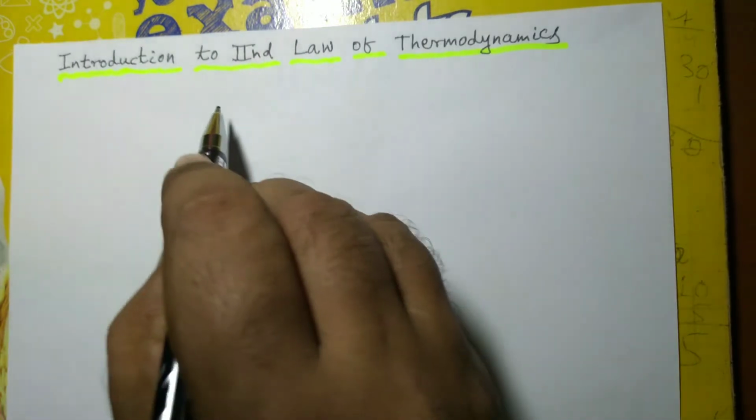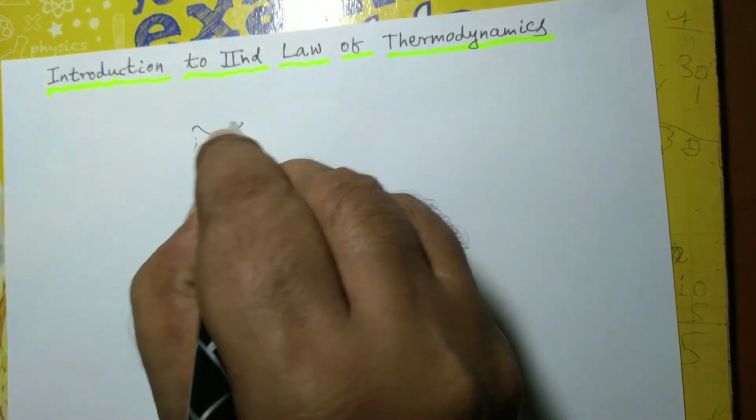But that does not necessarily mean that a process which satisfies the first law of thermodynamics is bound to happen. There are certain processes which may satisfy the first law of thermodynamics, but those processes do not really occur in nature. Despite satisfying the first law or conservation of energy principle, why do those processes not occur in nature? That's the basic question that we have to answer. First we must go through certain examples where processes satisfy the first law of thermodynamics but don't really occur in nature. For example, suppose a cup of hot coffee is there.